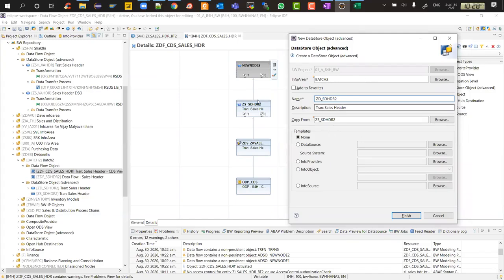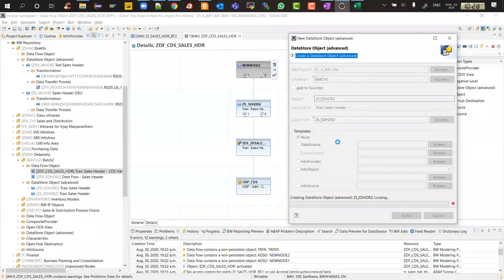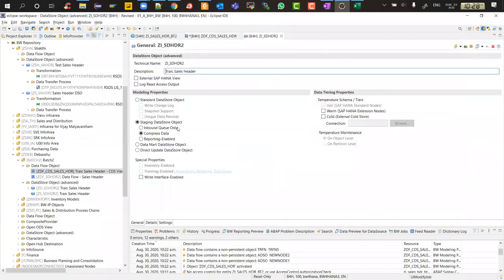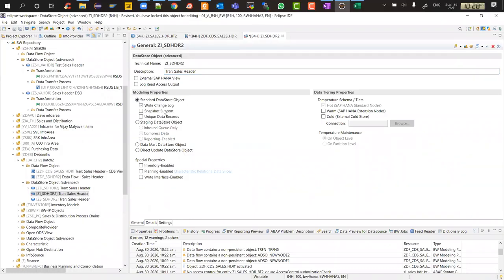I want to copy it from it. That means all the fields and everything will be copied. Only thing is I have to define the key here also. Key is already defined here. Key will also be required here because this is going to be a standard ADSO. See, the name is already taken. So I will use I for integrated data warehousing layer, and we'll say finish. It will create the same inbound table with compress because we are copying it from here. But now we are going to change it to standard ADSO and we'll write the change log, which is fine.